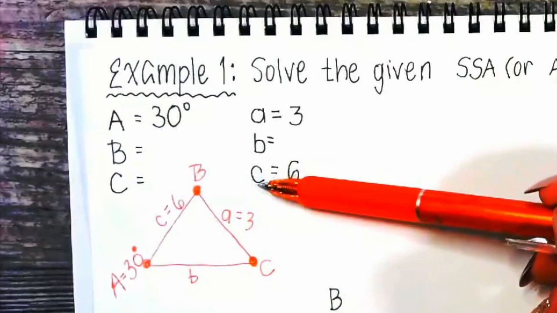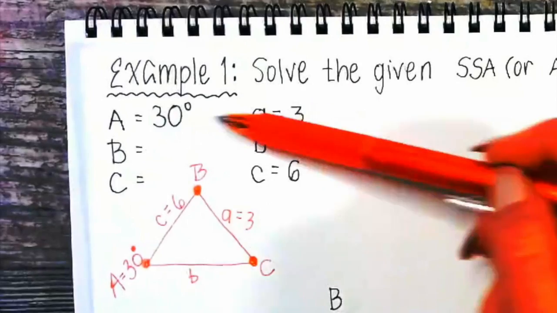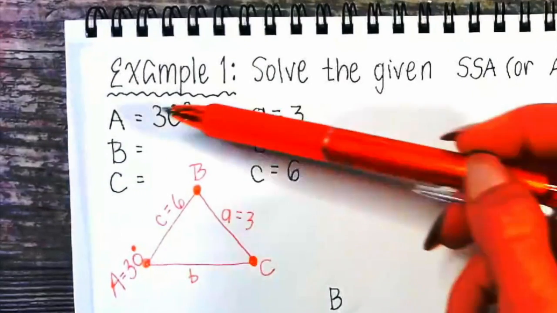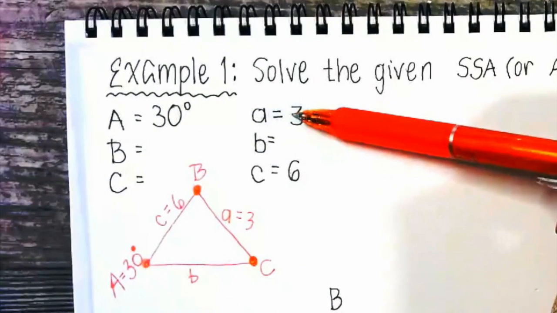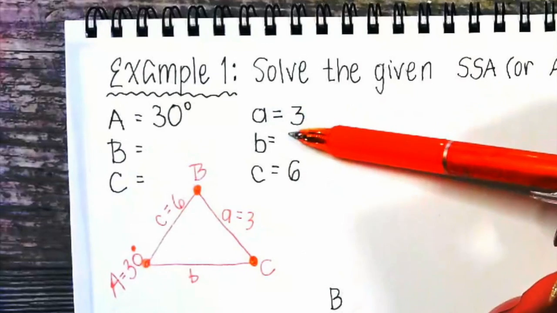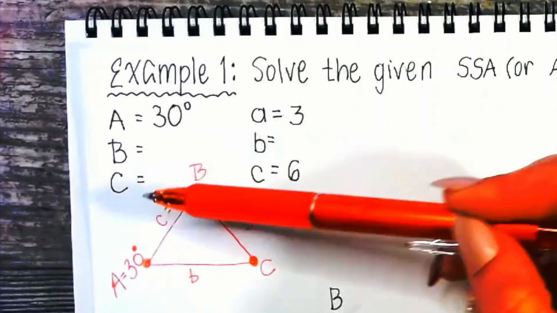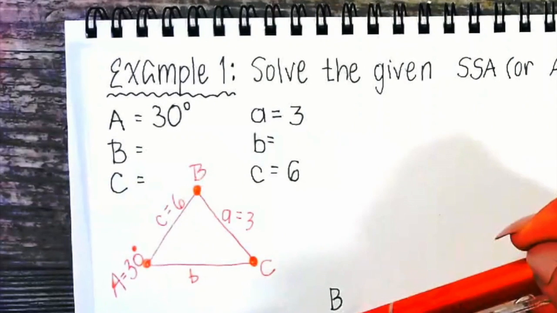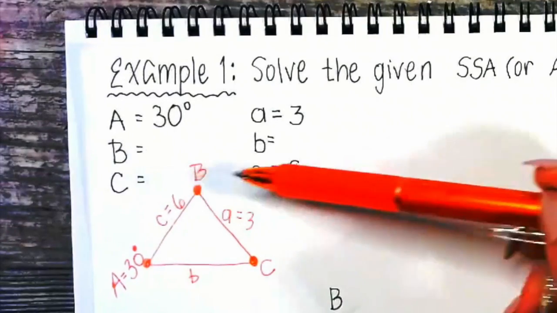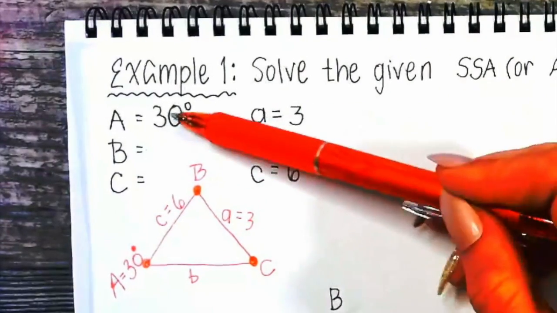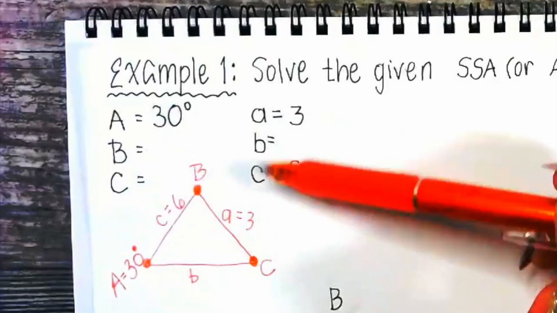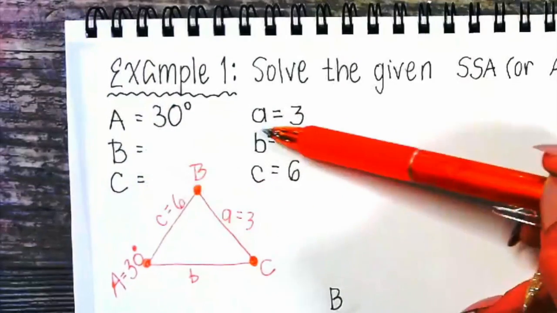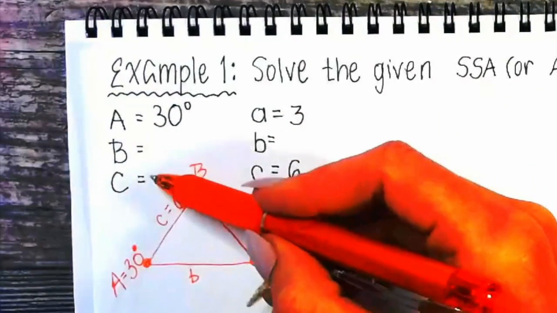The next step is to determine which perfect pair we have. We have both A's. That means we're going to use A and A. Then, should we try to solve for angle B, side B, or angle C? We're going to solve for angle C because we have to use 3 pieces of information in your equation in order to solve for the fourth. You can't have 2 unknowns. We're solving for an angle.